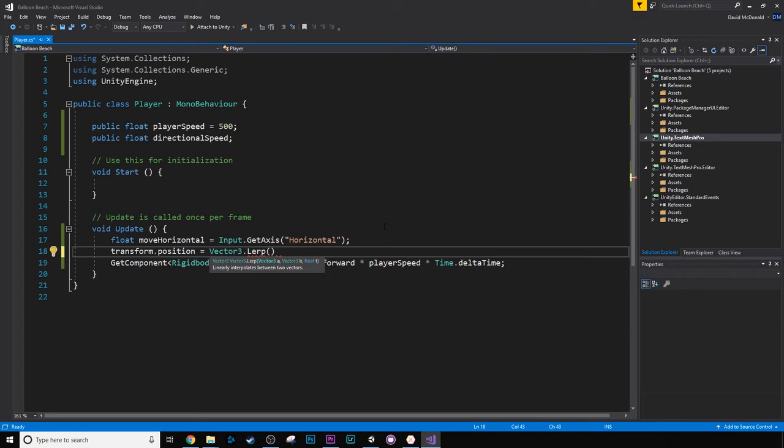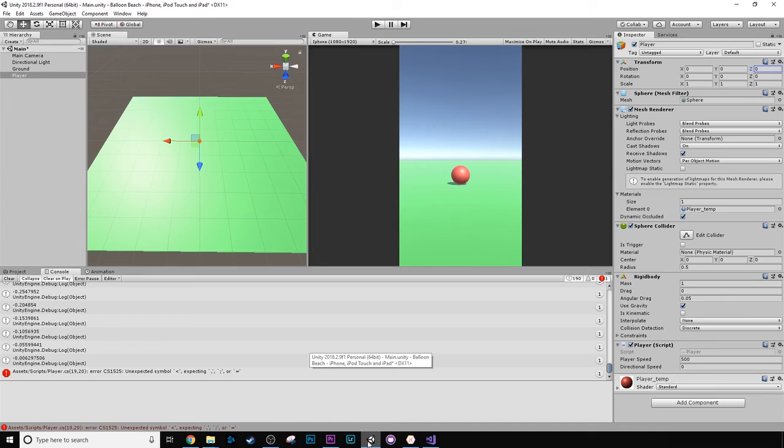So the first position we want to lerp from is just the position that we're at. So we can say GameObject.transform.position. And then where do we want to go? Well, we want to go to a new Vector3. This is where it gets even extra tricky. For example, if you watch this game view here, we want the player to be able to move forward.